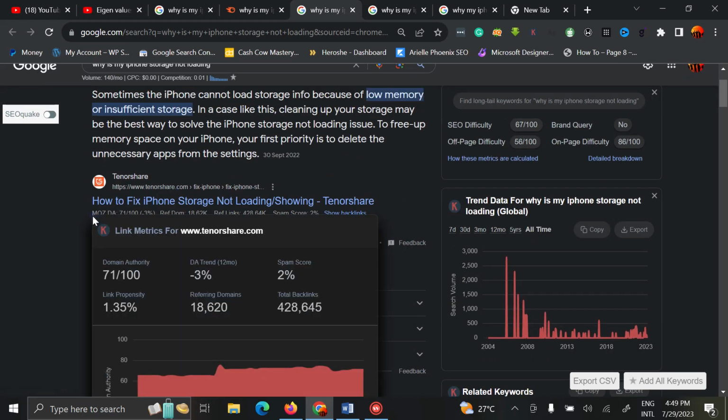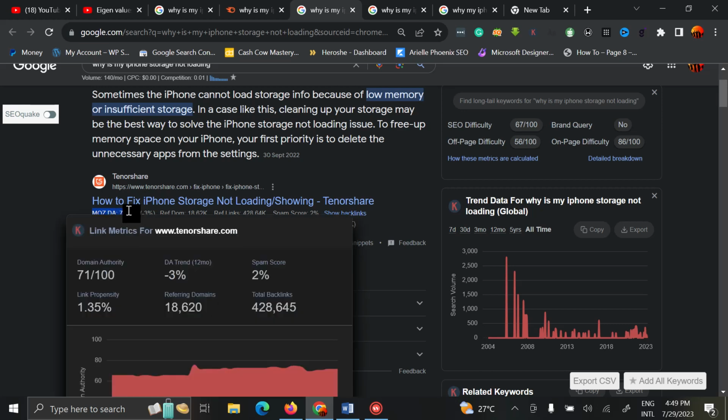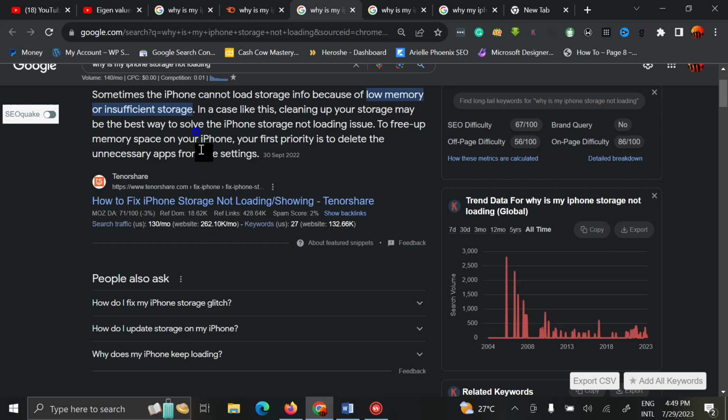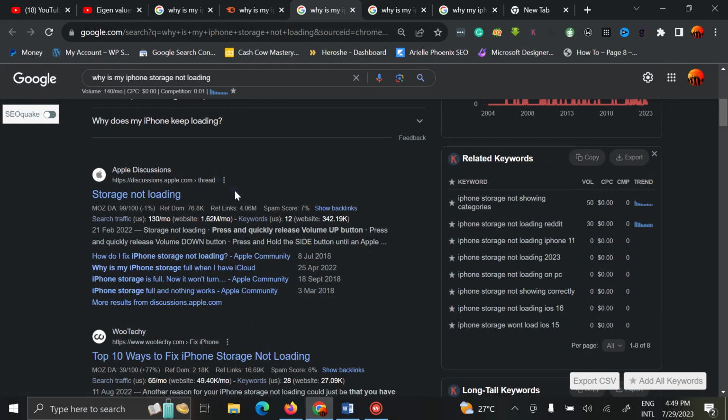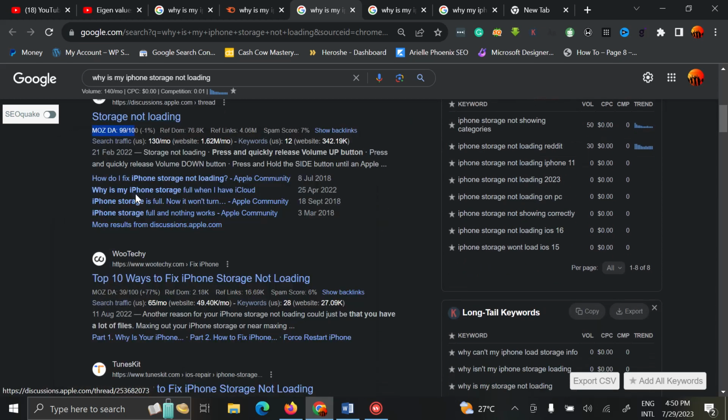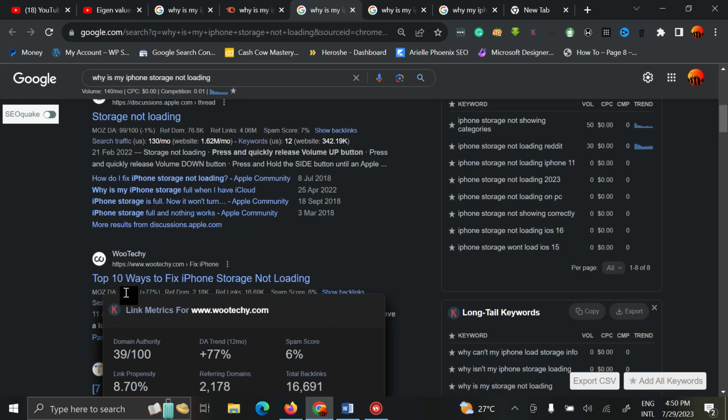For this one, the domain authority is 71, as you can see, which for me means it's highly competitive. If I'm starting up a new website, I am not going to write on that keyword. I am not. The second page is a forum, 99 DA. The third DA is 39.